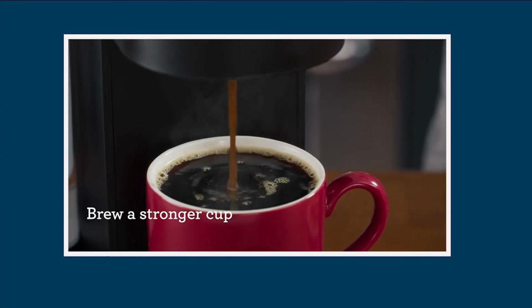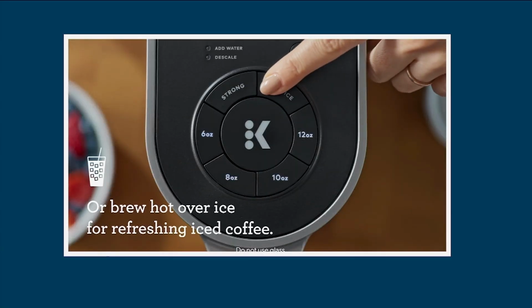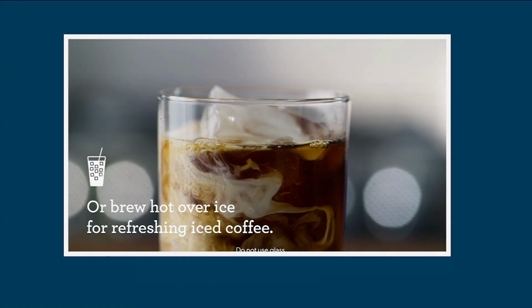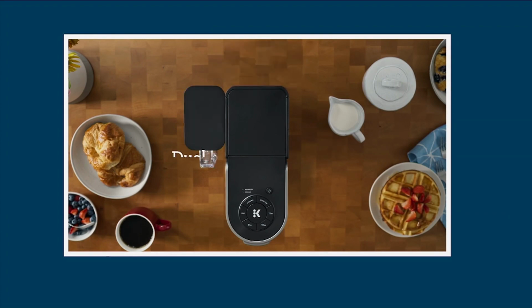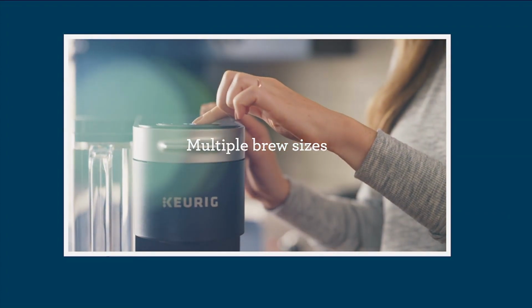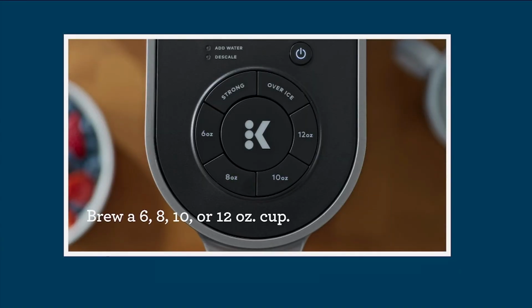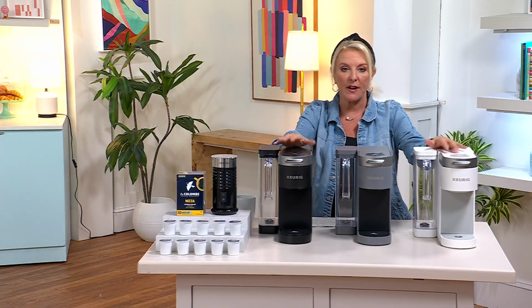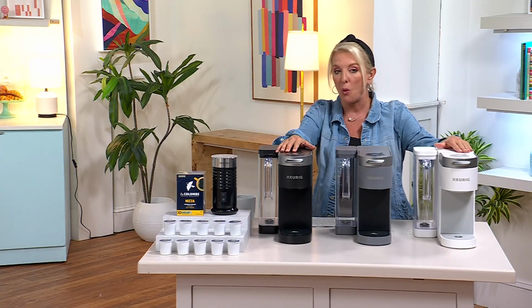All right, guys, I've got to give you a quick update. I'm going to go over here and give you the colors again. Please remember, this is 100% exclusive. We're more than $100 off the retail value on this. You're getting the latest from Keurig. We have 3 colors: the white, the gray, and the black. The black is the most popular, so really just pick your favorite. The most limited, though, is the white.